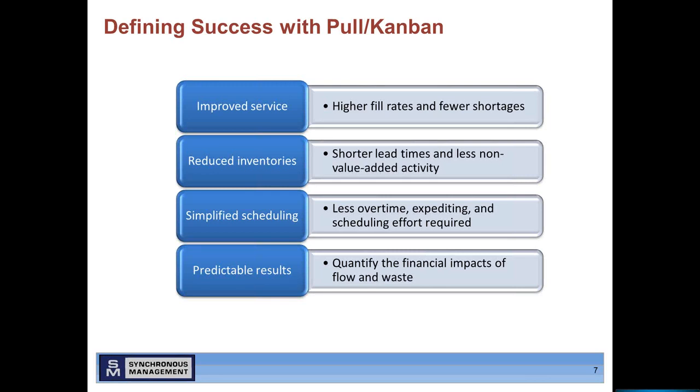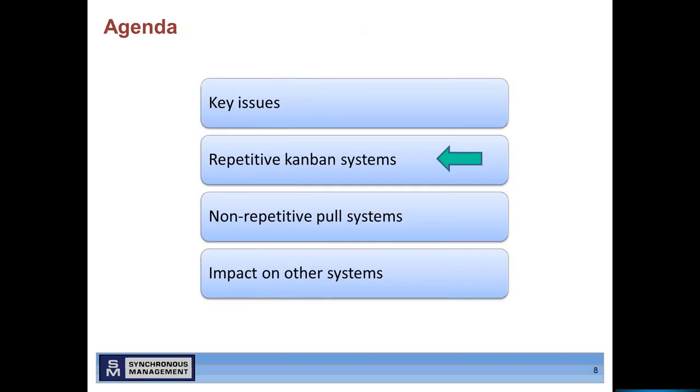And then really important, I think, is why we want to quantify supermarkets, so you get predictable results. You can quantify the financial impacts of flow and of waste so that if things don't happen as you predicted, you know where to go to find out why. So predictable results, quantifying, doing the financial benefit, financial justification, and so on, also helps you to gain support if you can project the financial benefit and then actually achieve it.